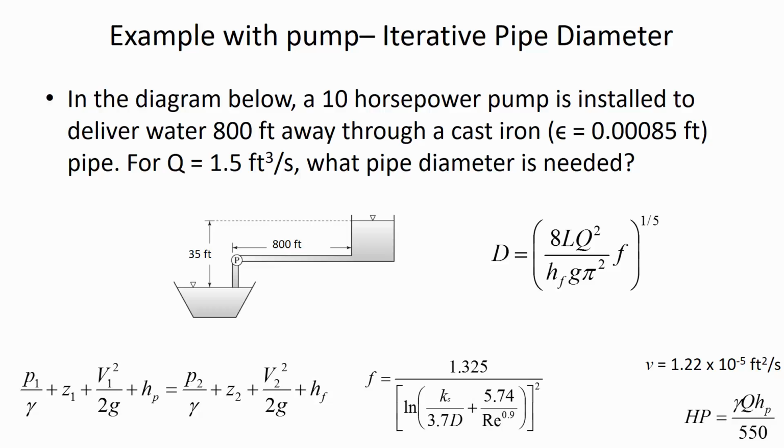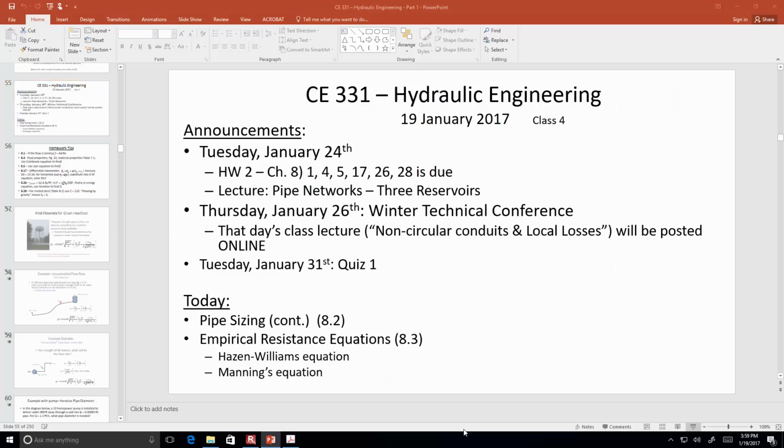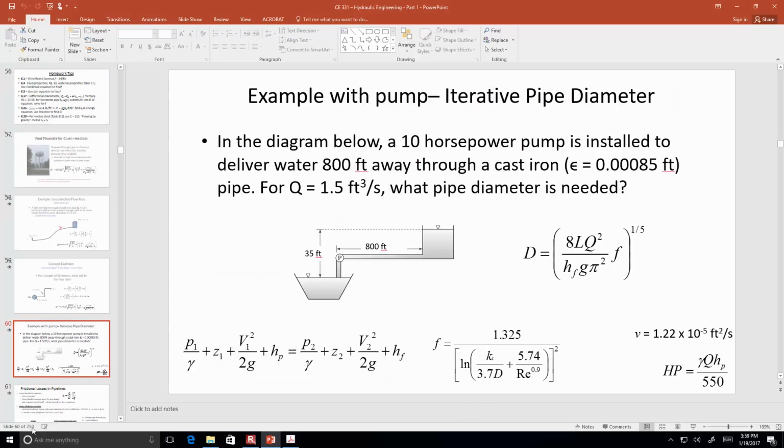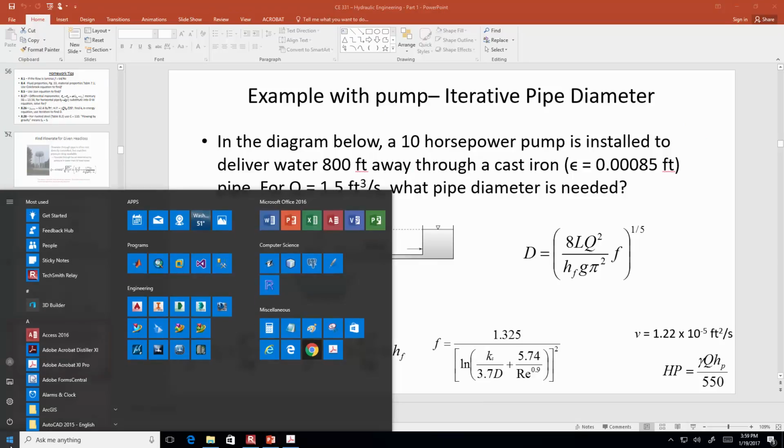And we'll do that in the example because it's the H sub P that you have to put into the energy equation, not horsepower. And unfortunately, HP and HP, sometimes it's easy to make a mistake and confuse the two, horsepower and pump head. Here, this is the kinematic viscosity of water and, of course, the Jain equation for the friction factor F. So if you have Excel available, why don't you start that up, and let's work through this one together.